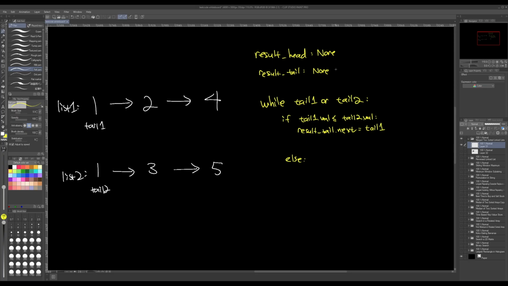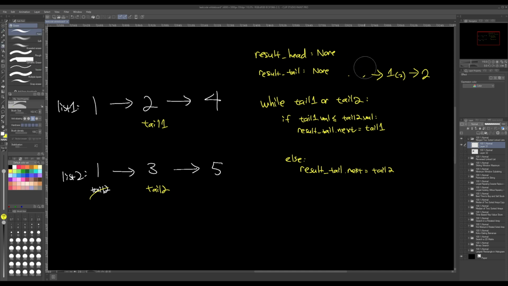Now you can already kind of see the problem if we initialize this thing to none, because let's say our result tail and our result head is already initialized properly at 1, 1, then this code would work, right? Well, in this case, tail2 is going to win. So we take this node, the next value of this is going to be 1 from list 2. And then we can move, oh, sorry, this is supposed to be tail1. And then we move tail2 here, and then we check again. This one's going to be appended next. So this is going to run result tail next. Result tail is this. The next node is going to be 2. That's what we want to happen. But unfortunately, because these two are initialized to none, we can't do none.next. That's going to cause an error.